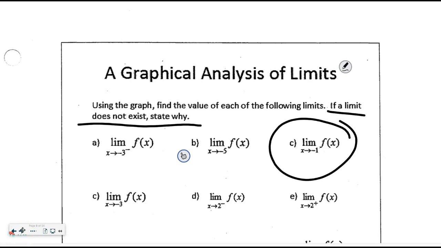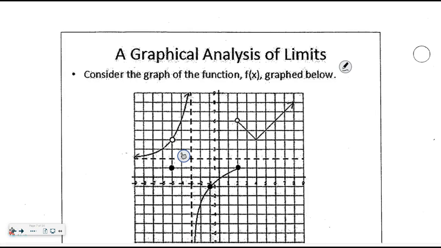I'm approaching -1 with no signage on it, which means from the left and from the right. So I go to my graph, back here, I hop on it, and I have x go towards -1 from the left, and I'm approaching -1 on the x-axis, and where will I be? If I was plotting dots, I would have -9 here, -5 here. But I don't want to be this far away. We want to see what's happening really close to -1 as we come in from both sides. And you'll notice both roads lead to the same defined value. If there's an open dot there, both roads are leading there as well. It's hard to read this off there. Is that dot at -1, -1? It is. So that would be a -1.